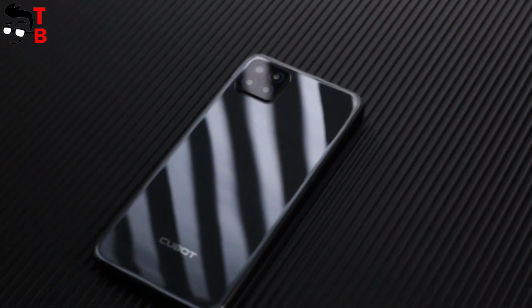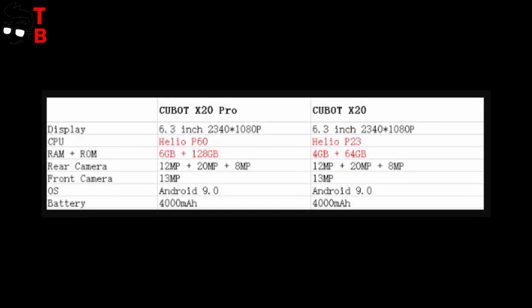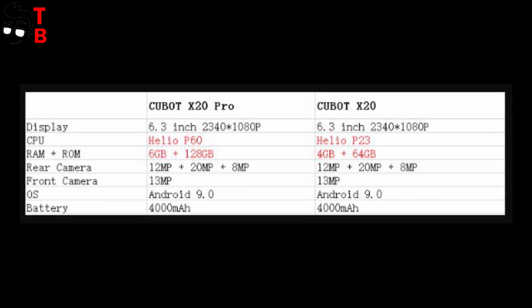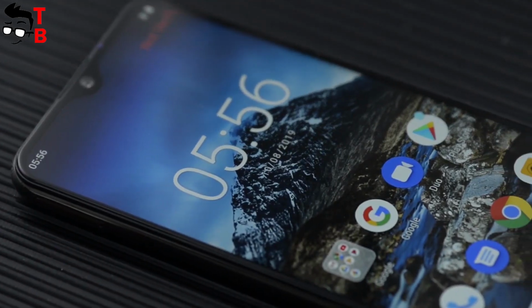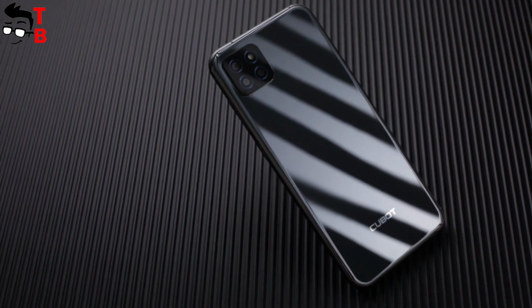By the way, Cubot will also release a smartphone called Cubot X20. It will have the same design, camera and battery, but Helio P23 chipset, 4 gigs of RAM and 64 gigs of storage. If the camera is more important for you than performance, then Cubot X20 may be a better option for you.